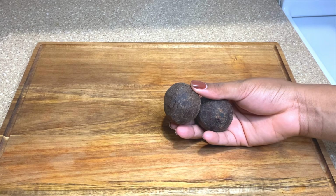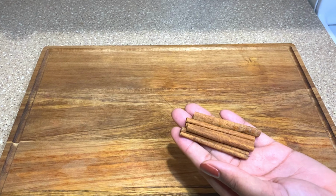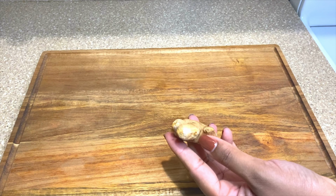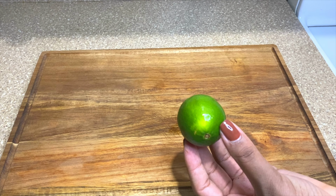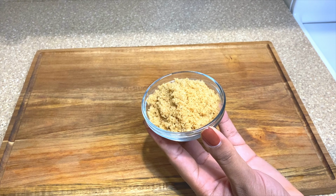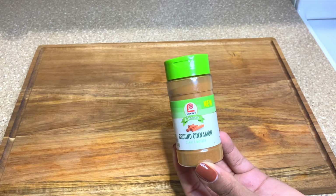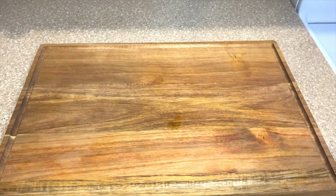I will be using 2 chocolate balls, m'ap utilize 2 boules chocolat, and also a few sticks of cinnamon, 2-3 mousseaux cannelle, and some anise stars, yon ti an etoile, and a piece of ginger root, yon ti mousseau gingembre, and I will also be taking a peel from a lime for some zest, m'ap pran yon ti pou citron pou zest, and a few teaspoons of brown sugar, yon ti sik wouj, and also some vanilla extract, yon ti essence, and I'm also going to be using some ground cinnamon, map itilize yon ti pou kanel too, and 1 can of evaporated milk, yon boat let evapore.